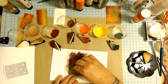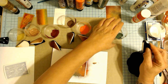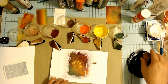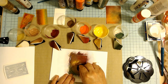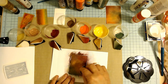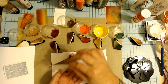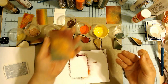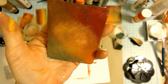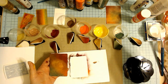A little more of that yellow in there and maybe a tad bit of green. I'll use the pointy end this time. And then blend it in. Alright, so then when we're done, we'll just pull off the top, and then you end up with that pattern on there. See it? On there. And then, of course, it looks a lot better once it dries. It dulls a little bit.